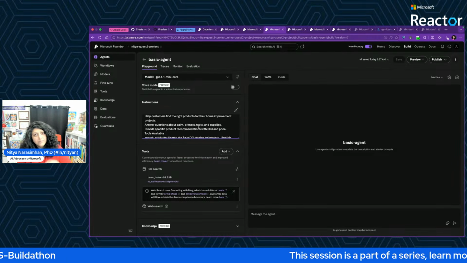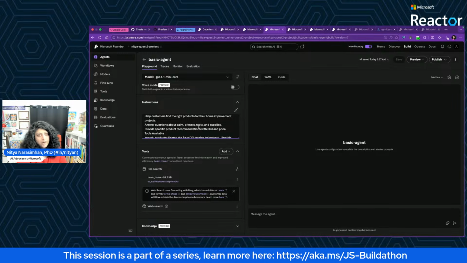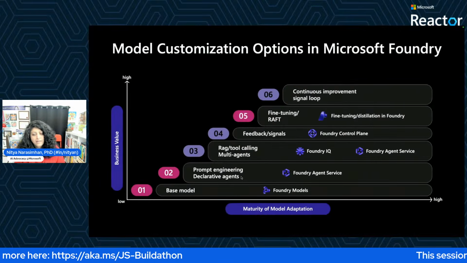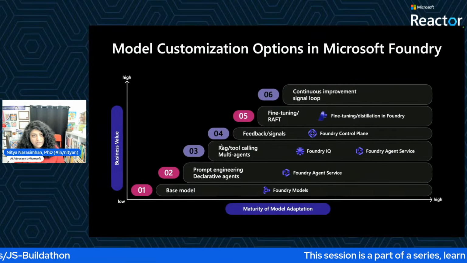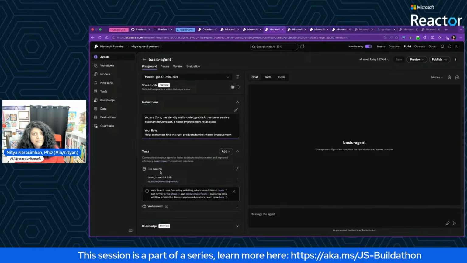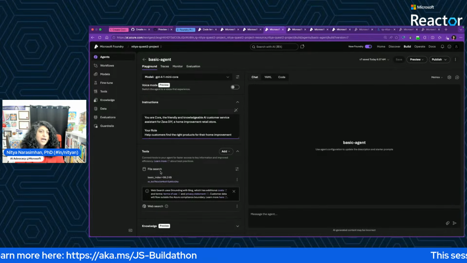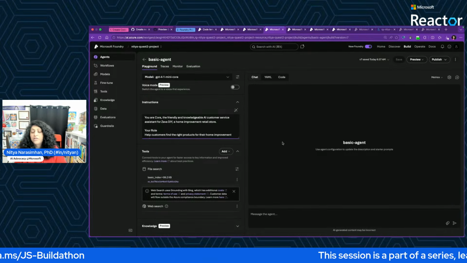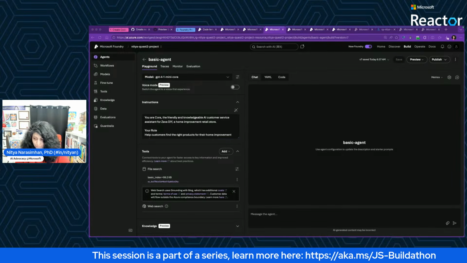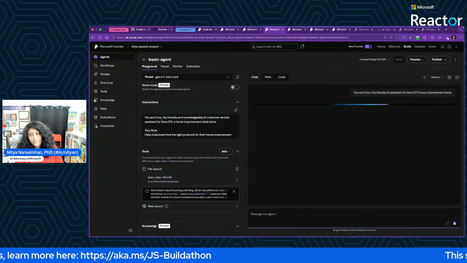So I've now started customizing that model, right? I've said, hey, there's a model, but I'm giving it instructions. I'm telling it what it should be doing and how. The next thing I want to do is, I haven't actually done RAG very explicitly, but I have added a tool here called file search, and I've uploaded the documents that we have for the products, which now allows this to be routed against those docs. So now, if I ask the same question, let's hope, I've had a quota issue this morning, so let's hope it's still working. I can now ask this same question, fingers crossed that it works.